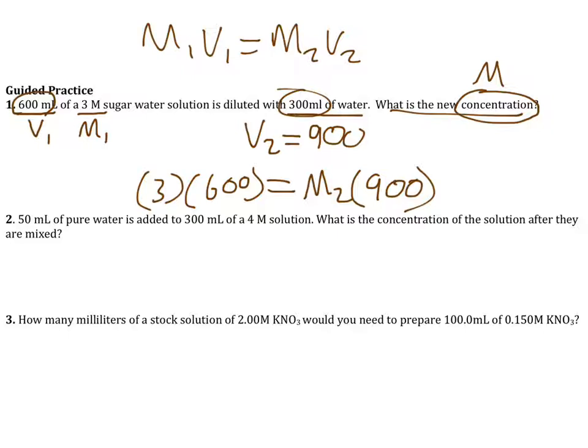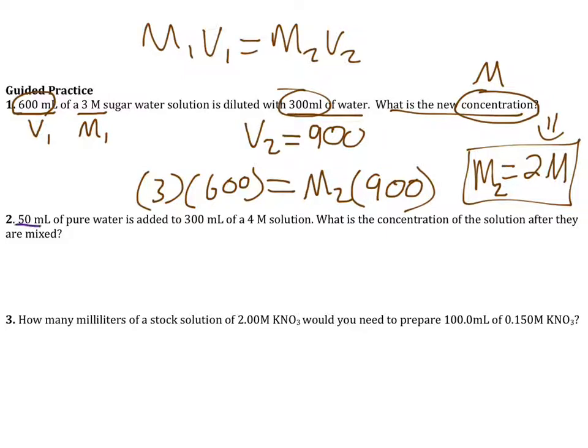When you type this in the calculator, your new molarity, M2, the new one, is going to be a 2 molar solution, and this is the answer. And we're happy because these are easy problems. They're not that bad. All right, let's go ahead and do the next one now.